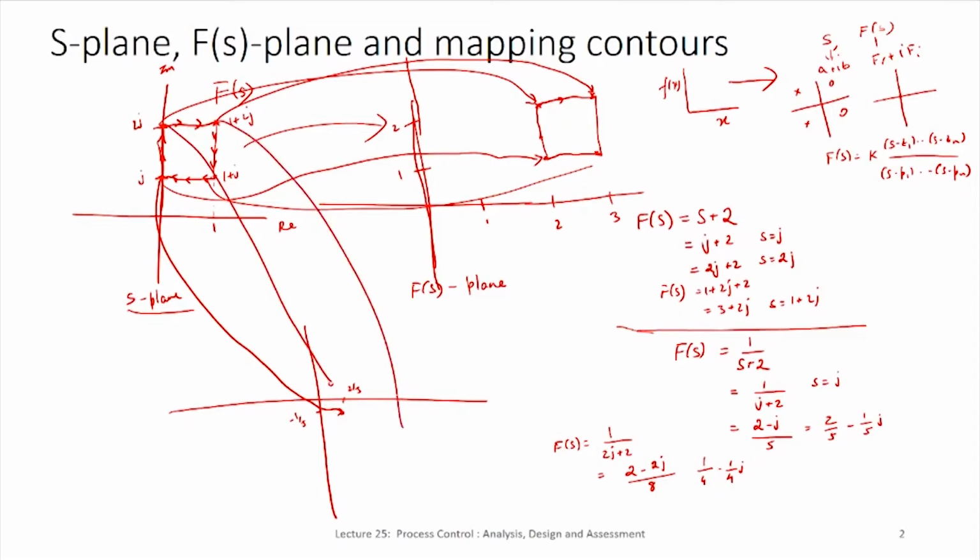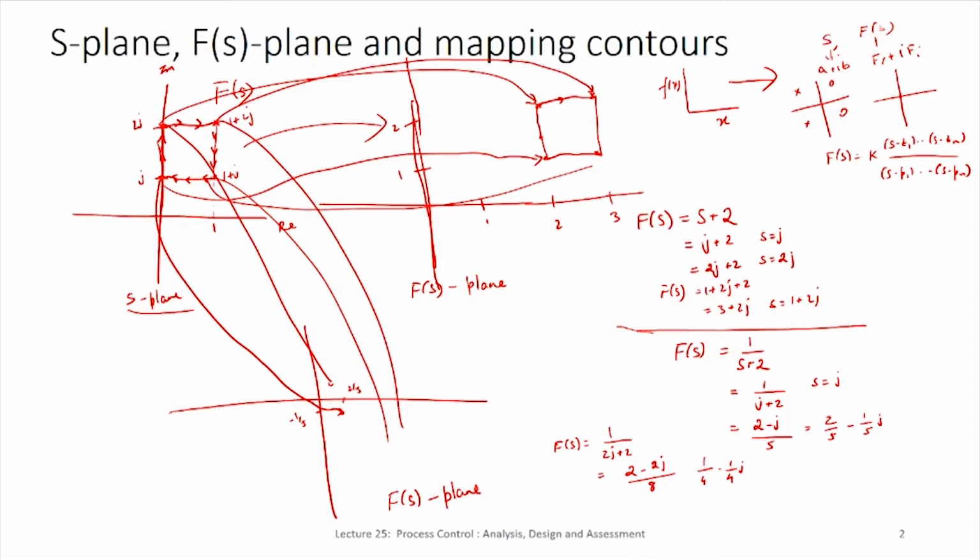Similarly, you can compute for this point, and for any intermediate point, and then you will get a closed contour in the f of s plane. Now, notice that the earlier one was a simple translation. The minute I made this into 1 over s plus 2, it is a little more complicated, and the contour has changed completely in this case. However, the concept is very simple and the same. For every point in s, you compute a corresponding f of s based on whatever f of s is, and you will map a closed contour in the s plane to a closed contour in the f of s plane. Okay. So, this is the first basic idea that we want to understand.